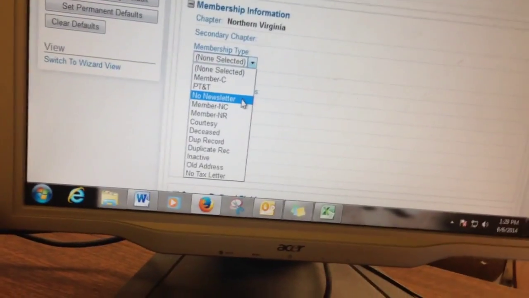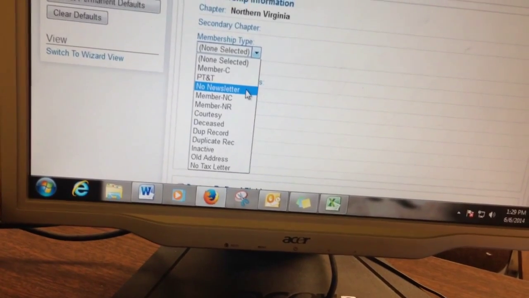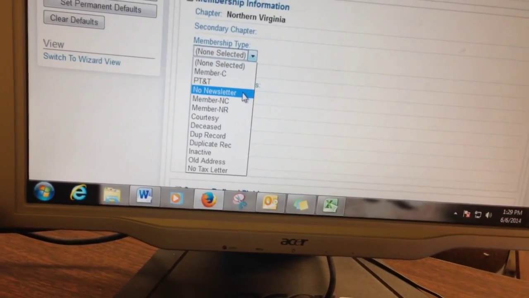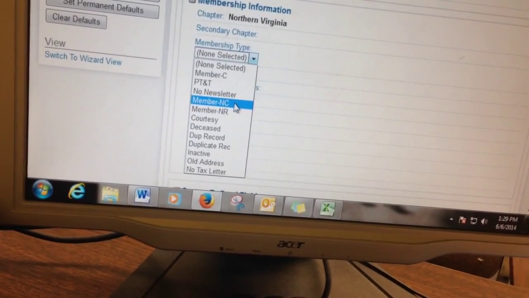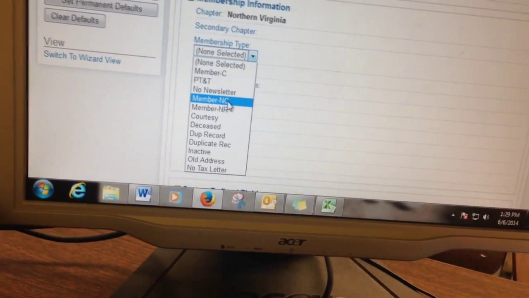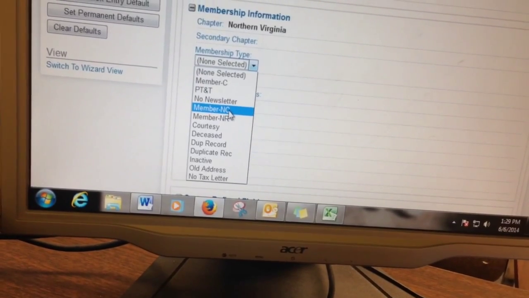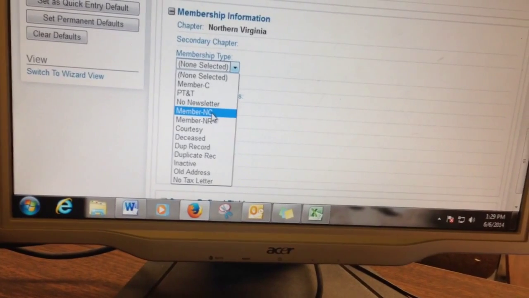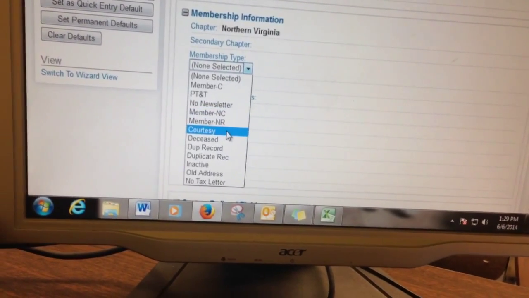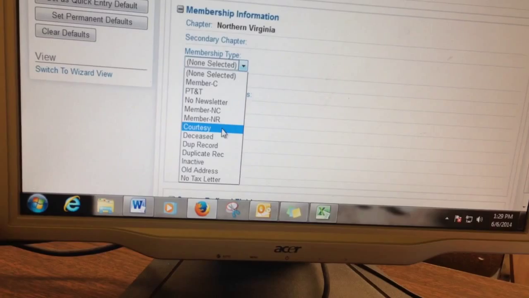No newsletter means that they have pledged, but they don't want to receive the newsletter. Member NC means that they didn't send in a prayer time and talents or a money pledge, but they sent something telling us that they are not interested in making a pledge. Courtesy is someone that is not a member.